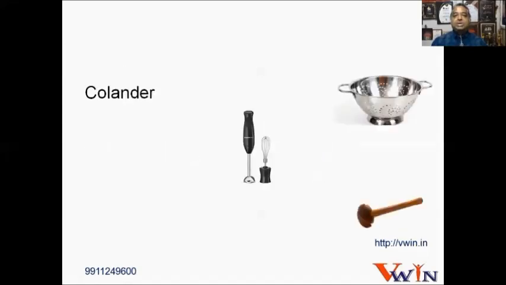Now you can see colander. This is also a kind of strainer. I have already told you, strainer का purpose है liquid को separate out करना from the solid. So आप जब tea को strain करते हैं तो it means आप उसमें से liquid और tea leaves को separate कर रहे हैं.